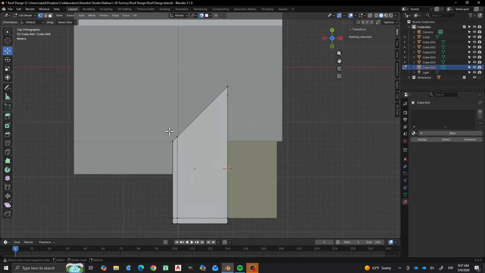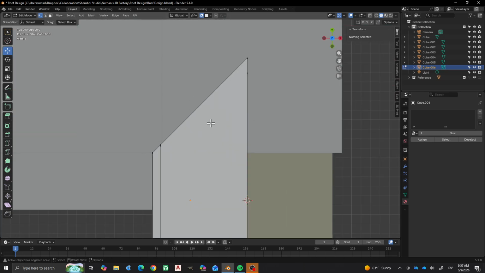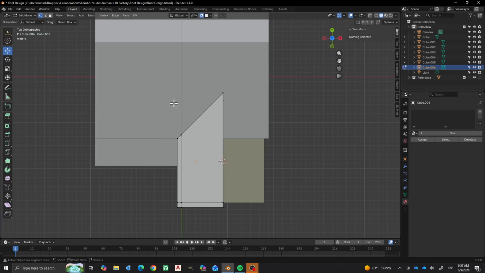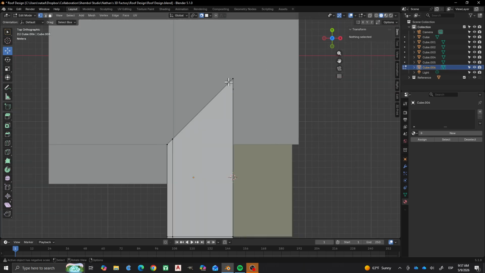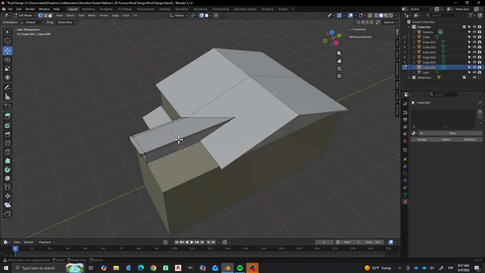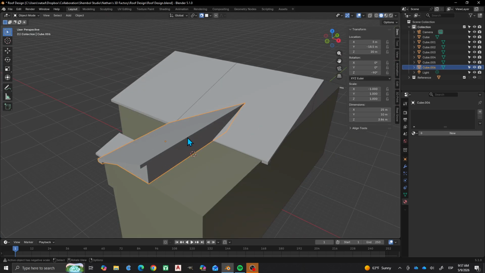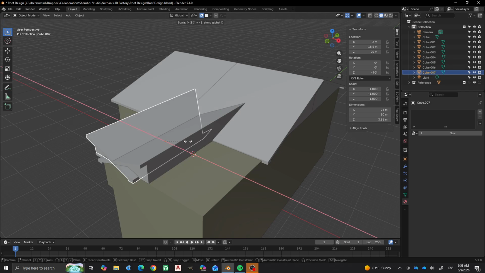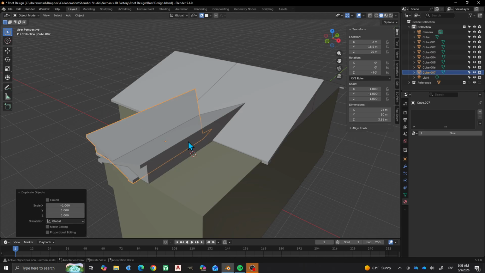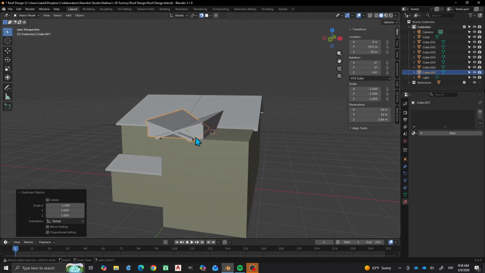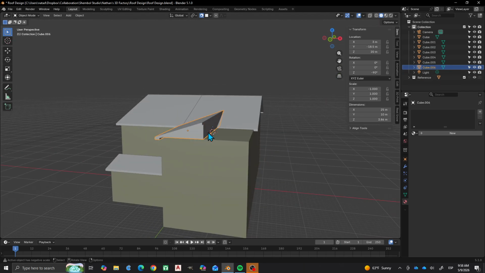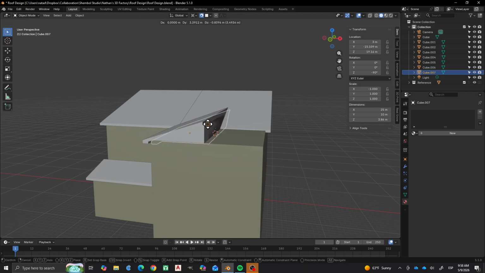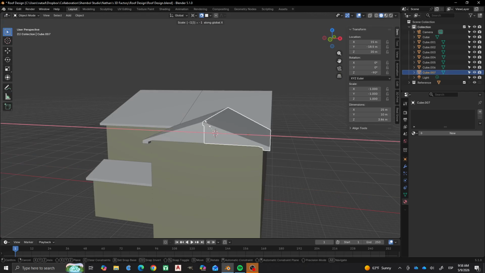Now, if you notice right here, we're doing a 4/12 pitch and a 4/12 pitch here. You get a perfect 45-degree angle on the top of the roof here, right? So, what I'm going to do now is I'm going to say Shift-D, S, X, -1. Okay, that didn't quite work out there. Let's see. Make sure that our pivot point is the 3D cursor. I didn't do that. Shift-D, S, X, -1. Okay.